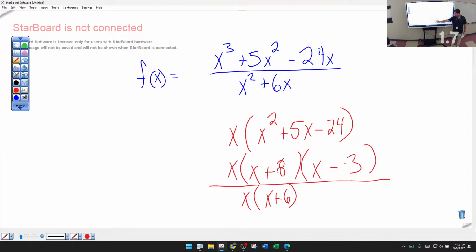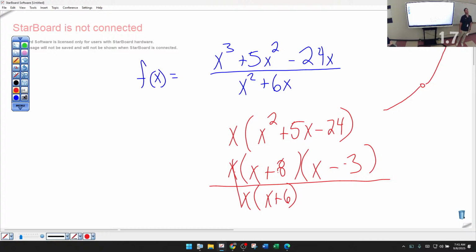It is at -8 and +3, but it's not at 0 because we have a 0 on top and a 0 on bottom. And so that can't be an intercept, because if you have 0, then you have 0 on the bottom, and that's bad, and we can't ever have 0 on the bottom. So those cancel out. So again, as the last question now, hopefully you know that 0 is going to be a hole in this graph. And what I mean by hole is it's continuous till it gets there, and then basically there's a hole, and then it just keeps on going. That's what I mean by a hole.